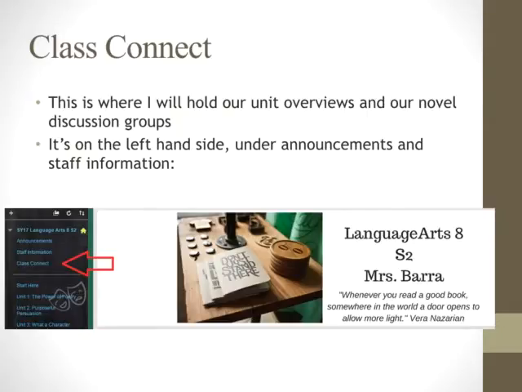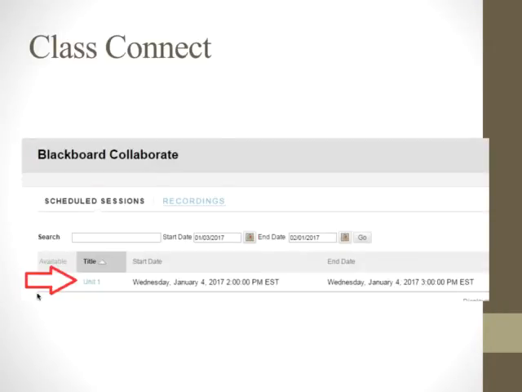But to get into Class Connect, you would click this Class Connect here again on the left-hand side menu. If there is a session, you will see scheduled sessions and that'll be right there. If it is something you might have missed, it'll be in recordings. That is where everything will be that I've saved from prior sessions. If nothing happens, I have had sessions where nobody shows up because it's during break, for example, then I just delete it and it doesn't go into recordings.